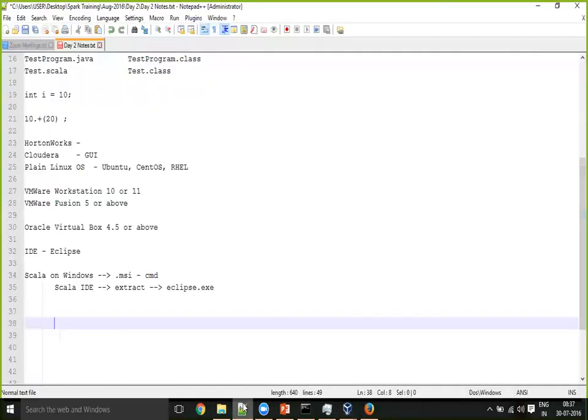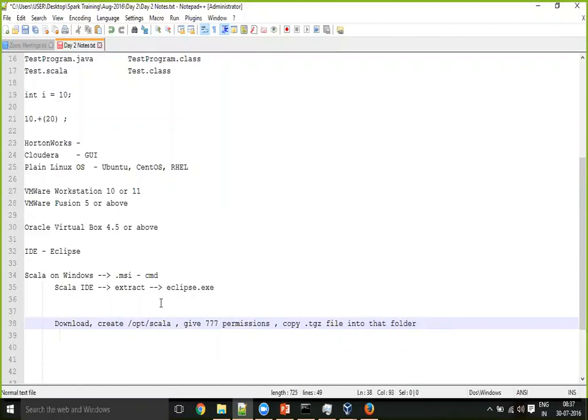So here are the steps that I did: download, create a /opt/scala folder and give 777 permissions to have write permissions on that folder, and then copy the .tgz file into that folder.